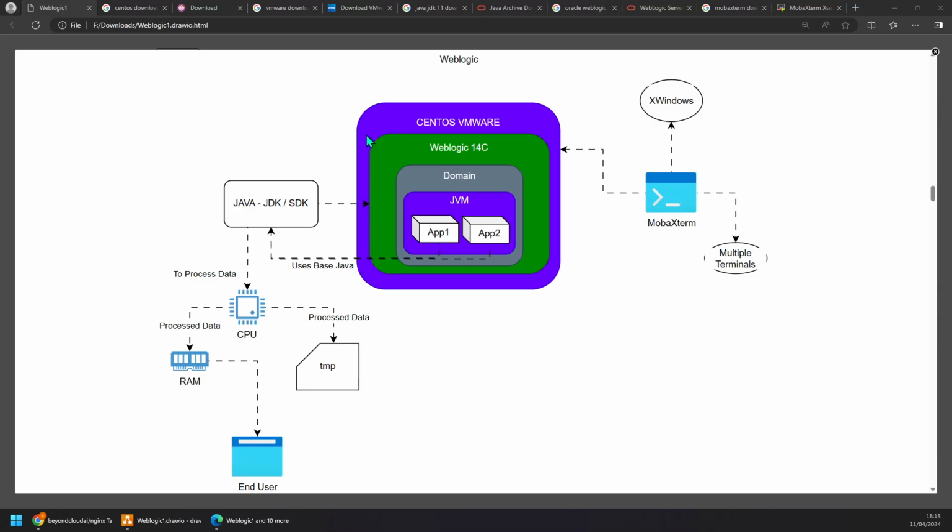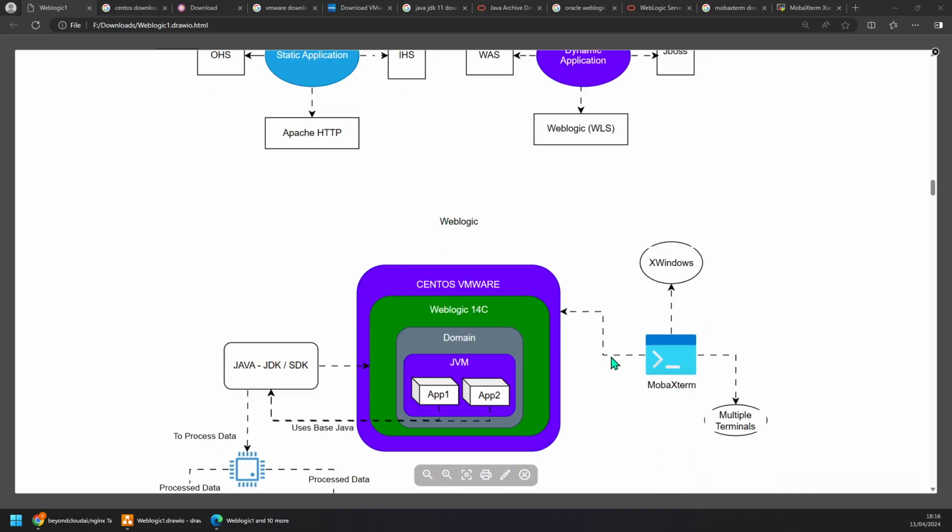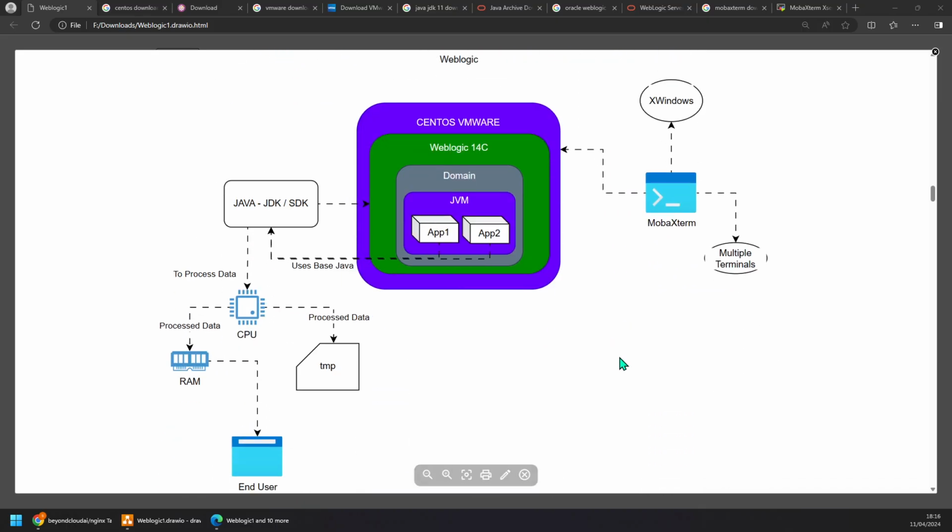There's nothing that needs to be paid, because I am really against payments and paying for stuff. Java, again, is free. We're going to download the JDK version of Java 11, which you're going to use with WebLogic 14c. And you already have CPU and RAM in your laptop, which you're going to use as well. That's pretty much what we're going to download in the next video. That's what we are going to use as a dynamic application server, because it uses all these components to produce the output which is requested or required by your end user.